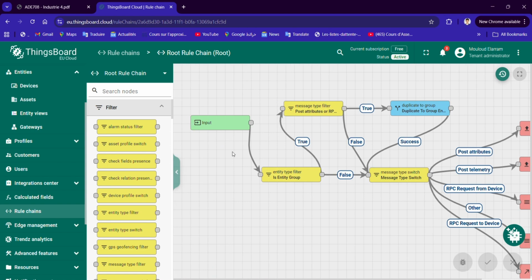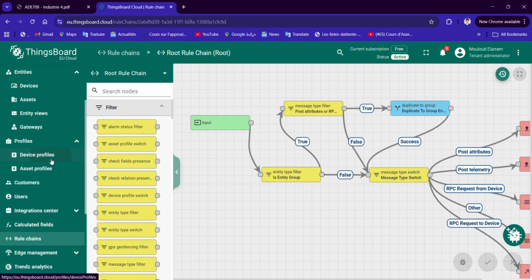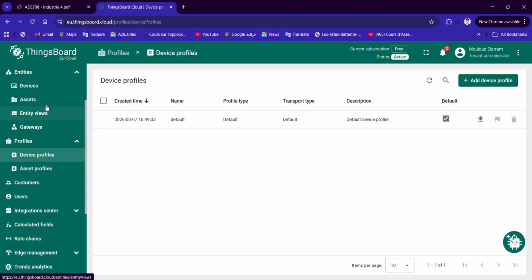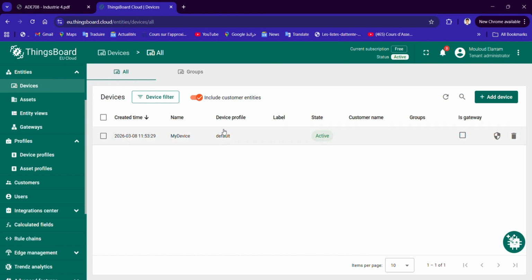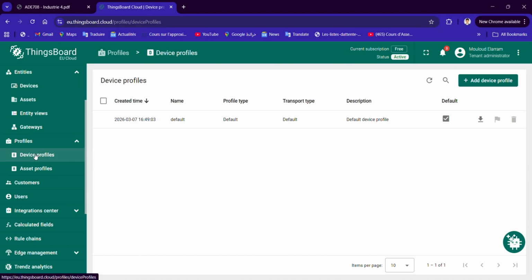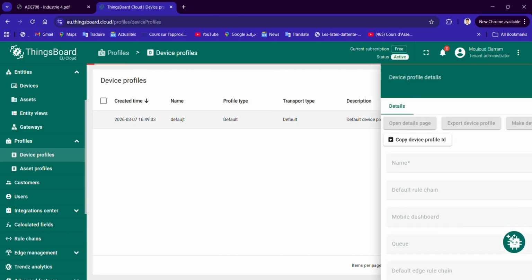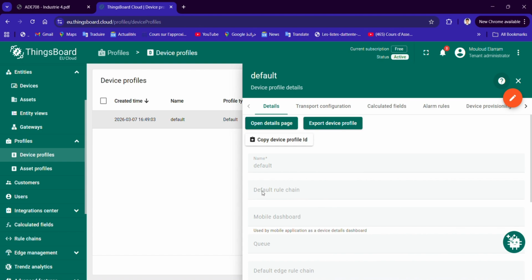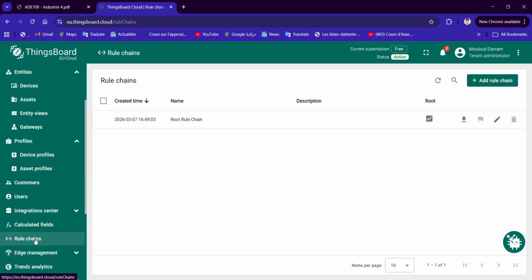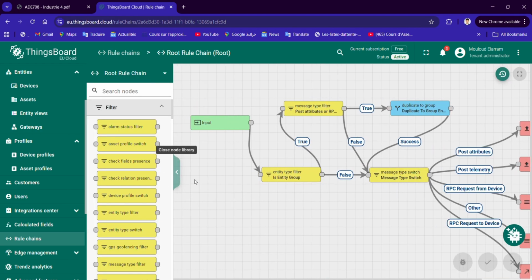We'll just present quickly what we are doing here. So, device profile default. So just my device, as you can see, it uses the default device profile, and this default device profile uses the default rule chain. This is why I will show you the default rule chain, this one, because it's the one that manages the data sent and all the behavior of our application.